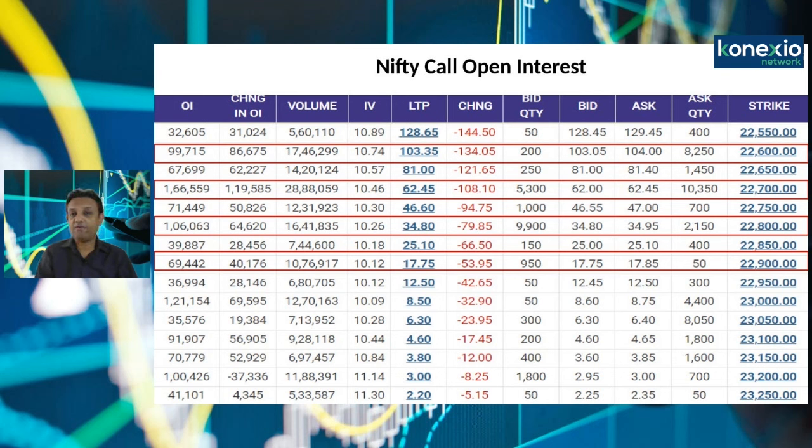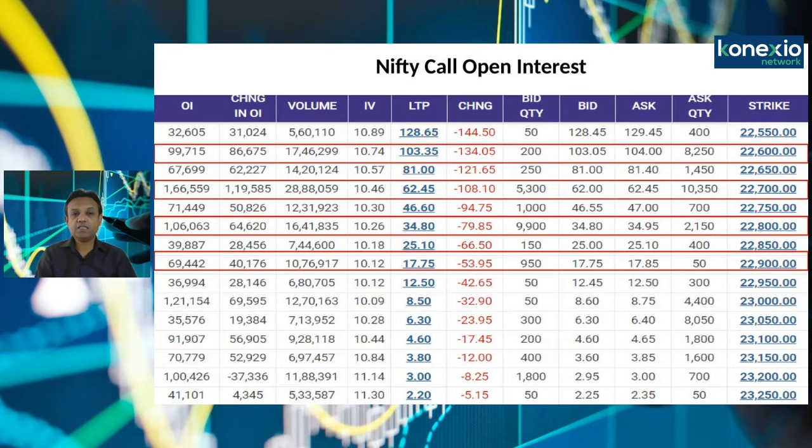On immediate basis, I feel that 22,600 could act as an immediate resistance. If it closes above those levels, then the next major barrier is around 22,700. But I feel some sort of difficulty, at least in the current week, that Nifty might fail to cross or sustain above 22,700. But if it happens, then there are chances it can rally towards 22,900. But most probably we might see major resistance around the 22,700 mark.